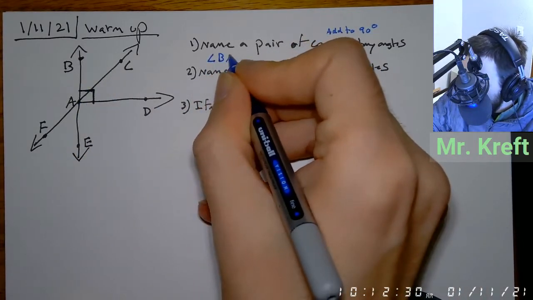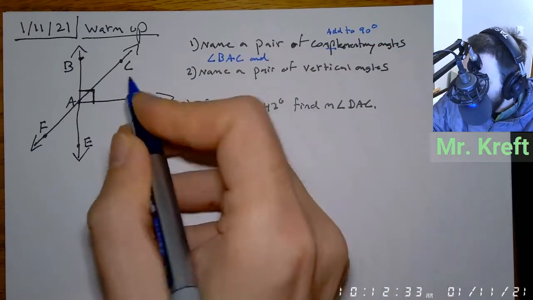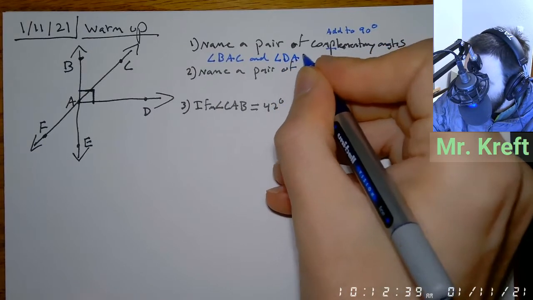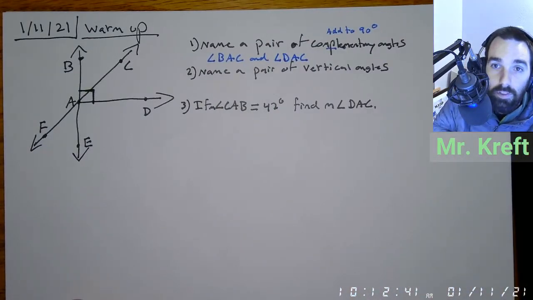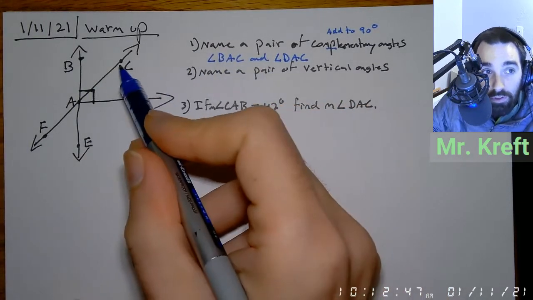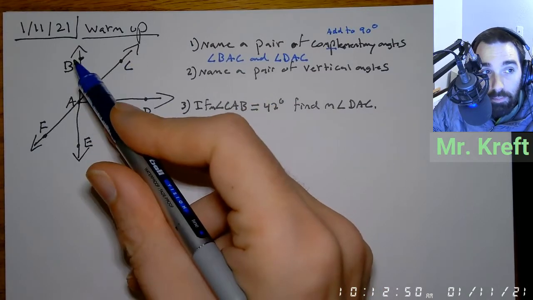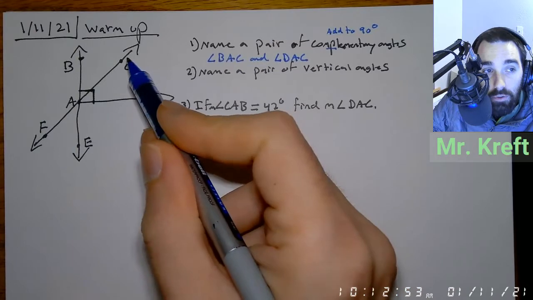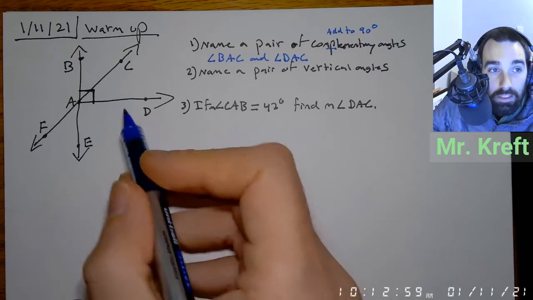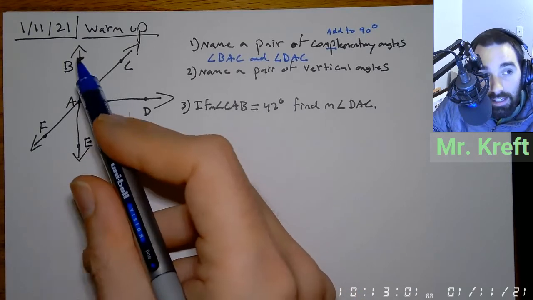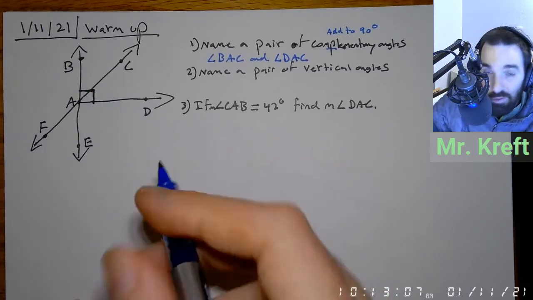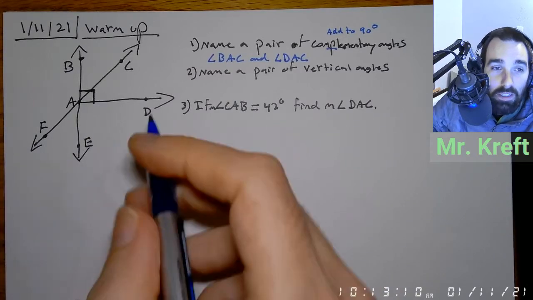and angle CAD. Or DAC, I'm going to call it DAC. Okay. So these are going to be my two angles. Now, of course, we can name these angles differently, right? You could have said angle CAB instead of BAC, and you could have said angle CAD instead of DAC. But what we're looking for is, because we know that this bigger angle right here is 90 degrees, these two smaller angles are going to add up to 90. And hey, it's good to make mistakes now, guys. That's what it's all about.